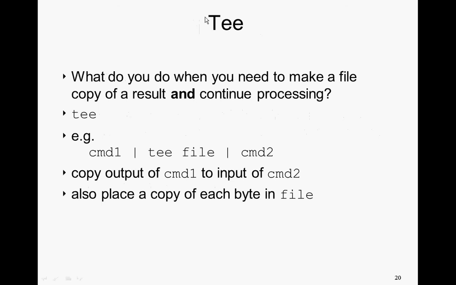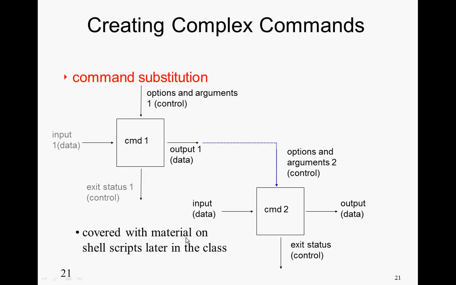You can think of that part continuing on as the top of the T. It's stretching between here and here, and going to the file, it goes down into the file in the file system. So a copy is made of the stream at this point while it's passed on to command 2. That copy that will be in file is unsullied by whatever command 2 does. So it's not affected by what's happening downstream. It's simply placed in here.